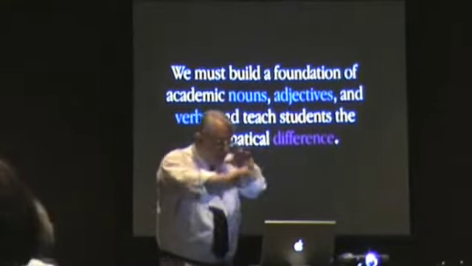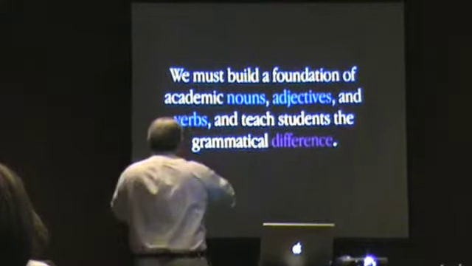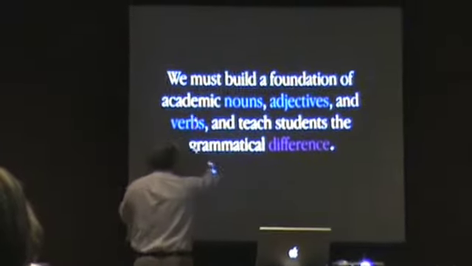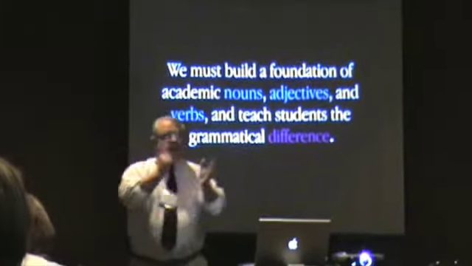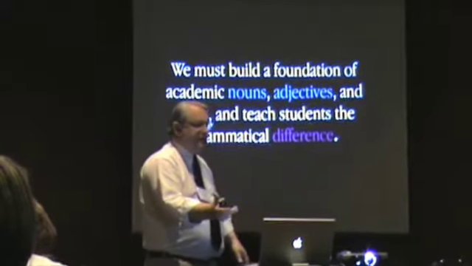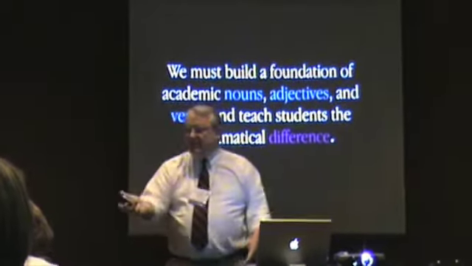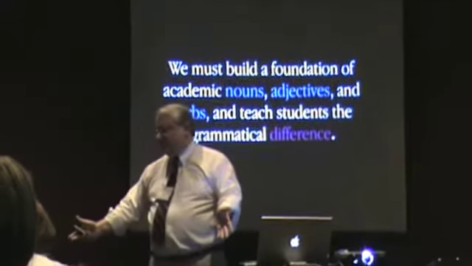Now what we have to do then is look at this a little more closely: the connection between vocabulary, which is necessary in writing, and grammar. Kids need a foundation of nouns, adjectives, and verbs. That's what they need. Think about this. Did you ever see a vocabulary list that was mostly prepositions? Or pronouns?